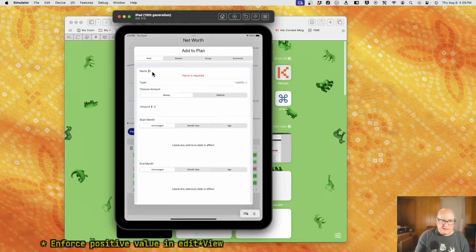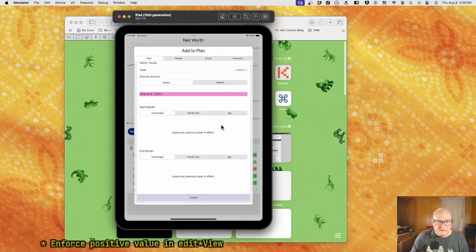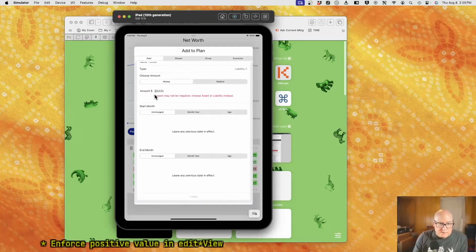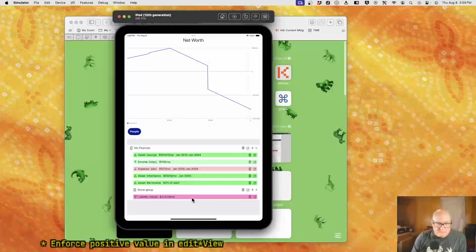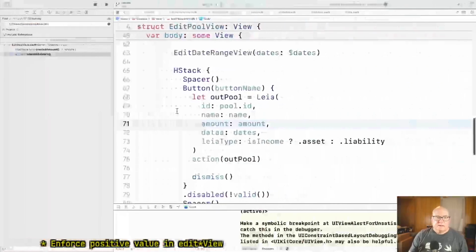We'll take on a house debt. Let's make sure. Okay. And I can create it. Okay, let's make sure negative creates problems. Yep. Okay, that looks good. And let's just delete that.